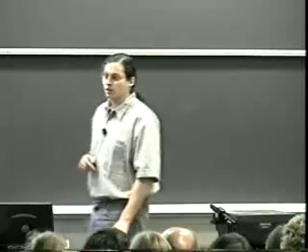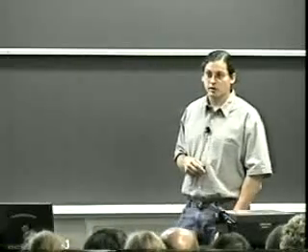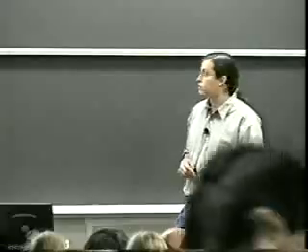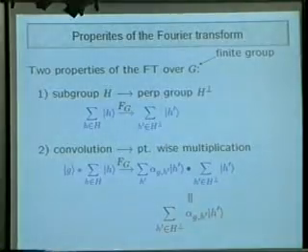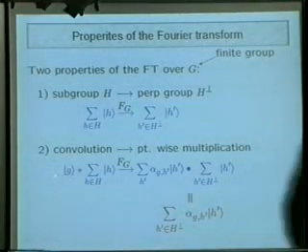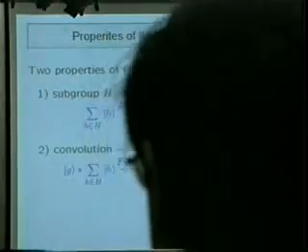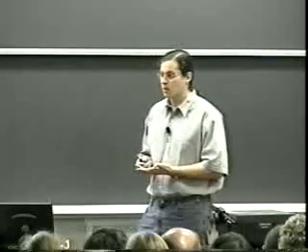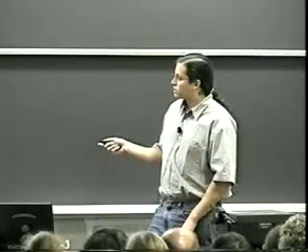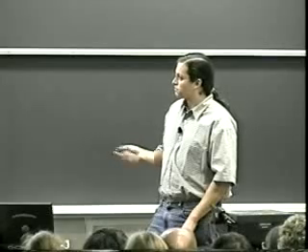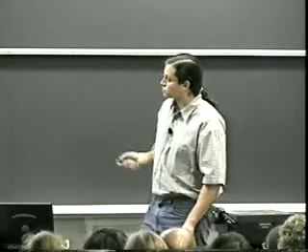The second property is the convolution pointwise multiplication property of the Fourier transform. So here I've just written down an example. Here I have a delta function g. This notation, remember, means it's just a vector that is concentrated at the element g, convolved with this state, which is a subgroup state that we saw up here.